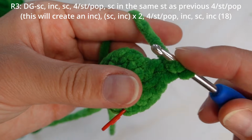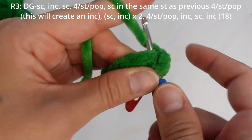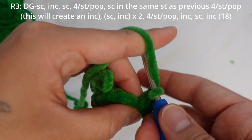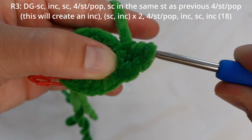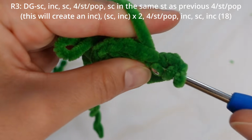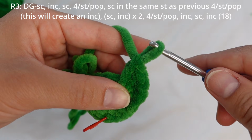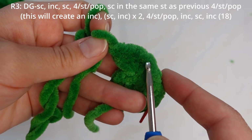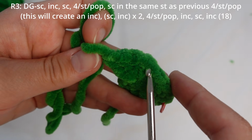So I'm going to yarn over and crochet a second double crochet stitch into the same stitch that I crocheted the previous double crochet. So 2 double crochet, yarn over, 3 double crochet, yarn over, and 4 double crochet. So once we've crocheted 4 double crochet stitches into 1 stitch, I'm now going to insert my hook into the top of the first double crochet. So I'm going to count back here. So 1, 2, 3, and 4.